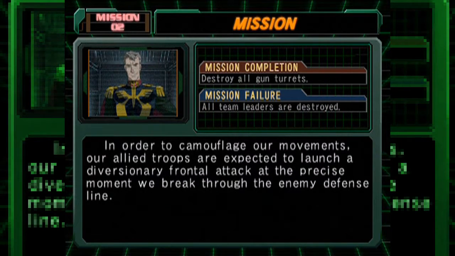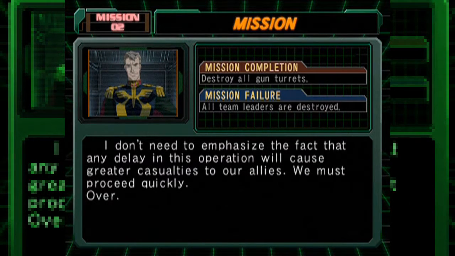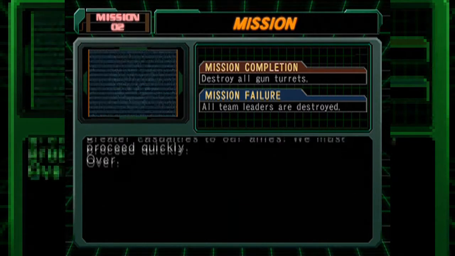While we attack from behind, our allied forces will advance across the defense line. In order to camouflage our movements, our allied troops are expected to launch a diversionary frontal attack at the precise moment we break through the enemy defense line. I don't need to emphasize the fact that any delay in this operation will cause greater casualties to our allies. We must proceed quickly. Over.